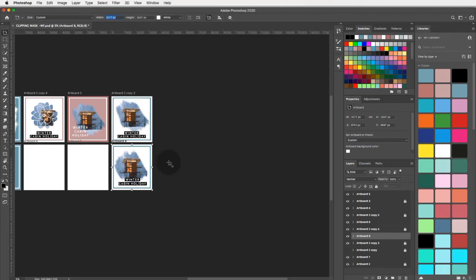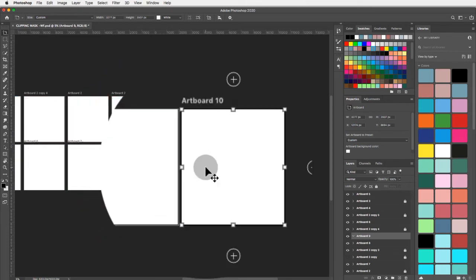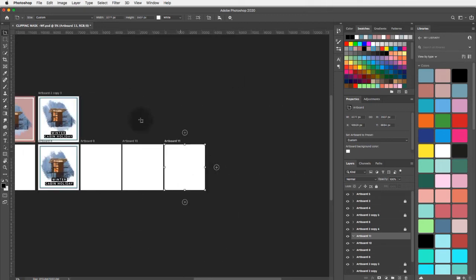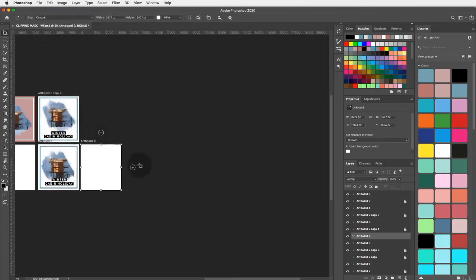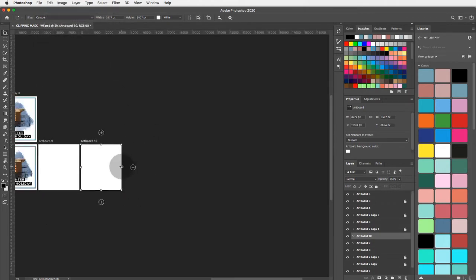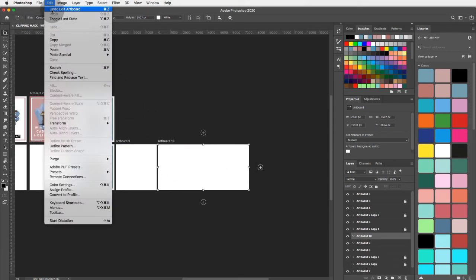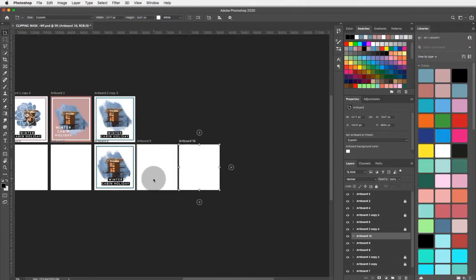And if you click and drag, it will create another artboard. If you wanted to create another one, you can click on the red plus. And another one, you can click again. And let's undo a couple of times. If you wanted to create another artboard but resize it, you could. But anyway, let's undo that because we don't need that for today. We can just have those two. Let's zoom in.